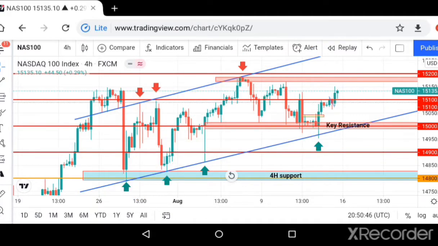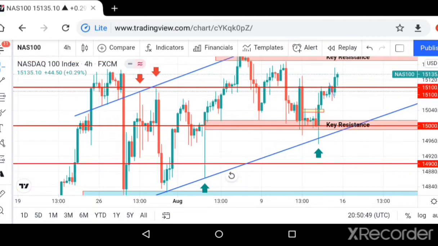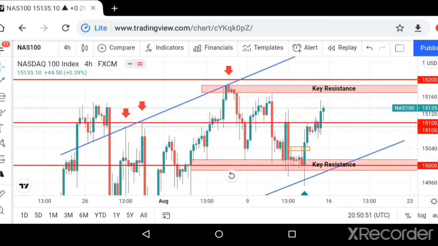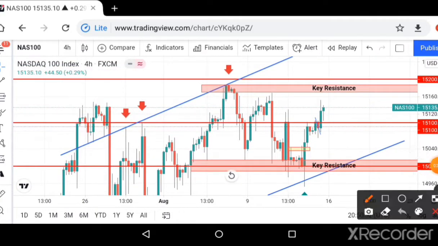Okay, now let me go to the smaller time frame so that I can explain further what it is that we're looking at. From this point, remember I said we touched at this point, so meaning we're going higher. I like to treat my support and resistance like my trend lines as zones, because I don't want to draw them as one line. If it's a zone, it might come and touch that zone and maybe go below, maybe for stop losses and whatnot.